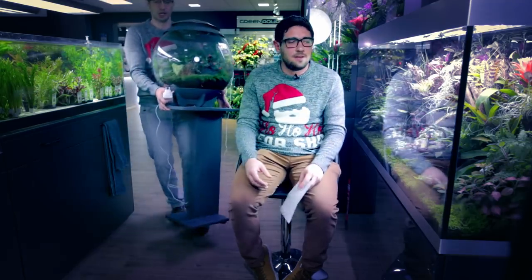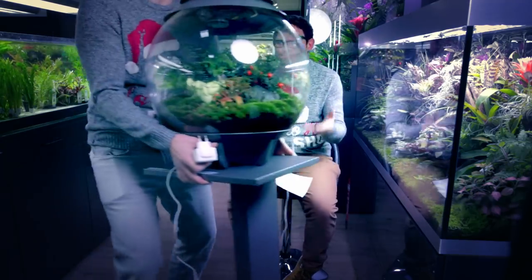If you guys think that this is even too much work for you and you want something even simpler, then you can go for a BiOrb Air. This is a new option for this kind of hobby. It's actually small, BiOrb is a very good name for it. It's a small, heavy. Very heavy.